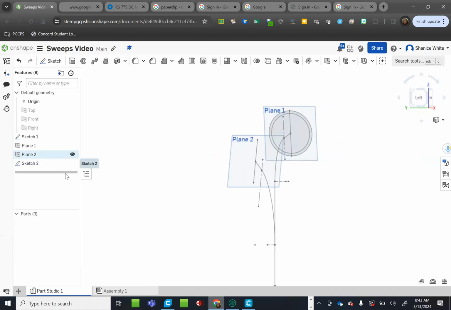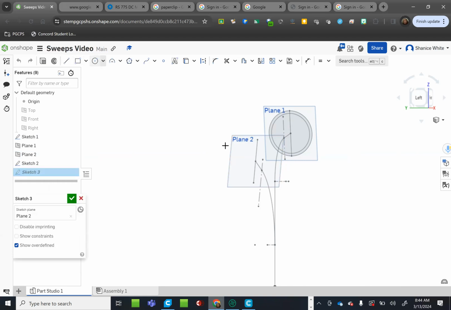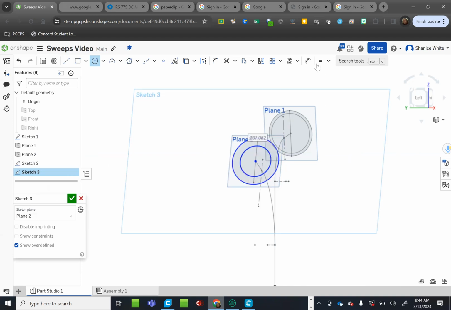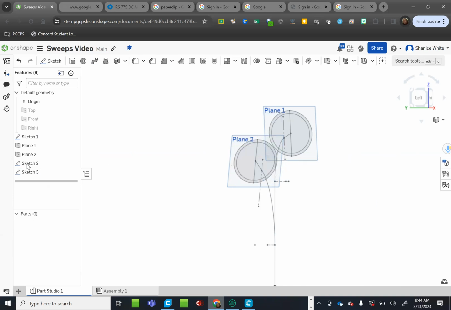And now I'm going to make a sketch on plane 2. I'm going to shuffle those a bit. So sketch 2 is on plane 1, sketch 3 is on plane 2.